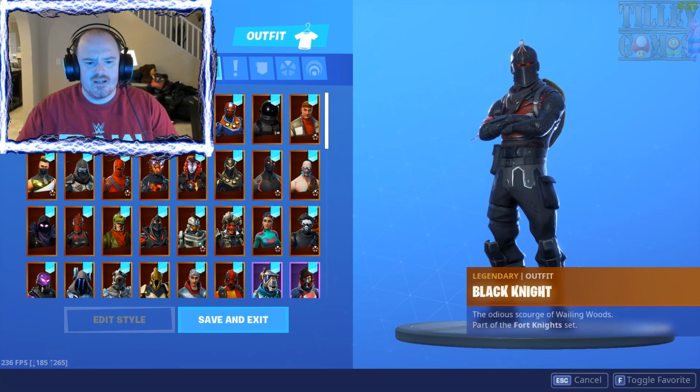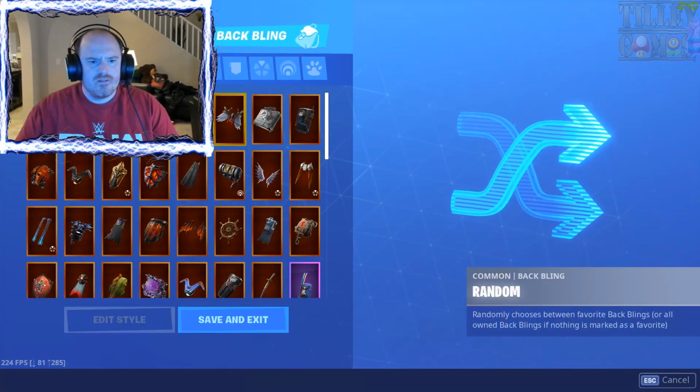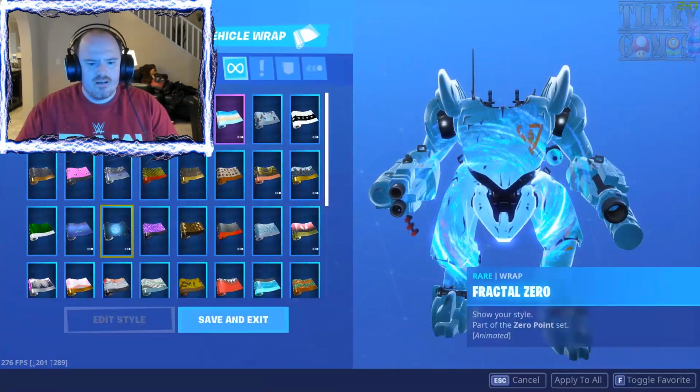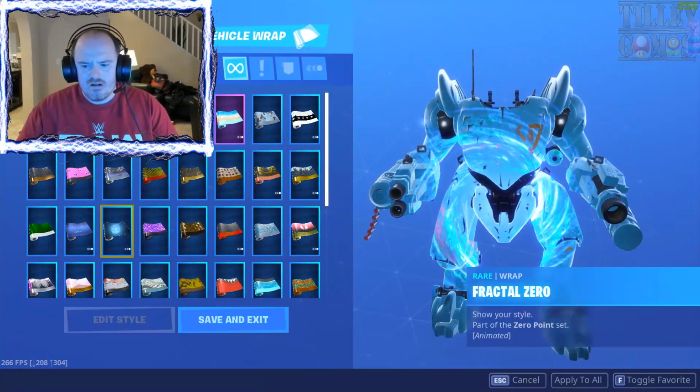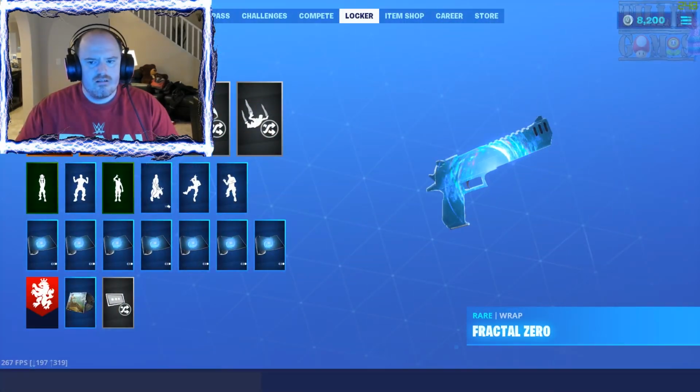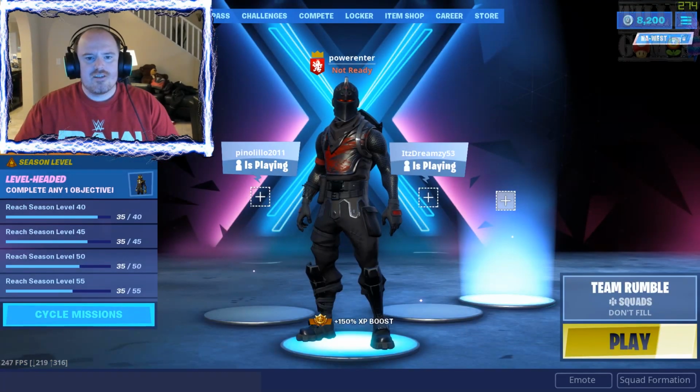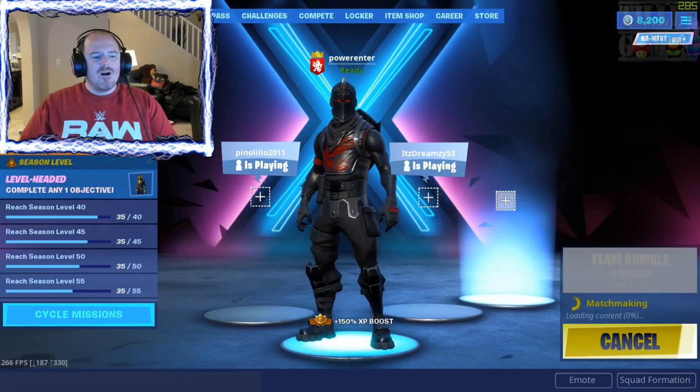Alright, so I'm going to be the Black Knight for this. Let's go ahead and pin on his back bling. Let's go ahead and apply this to all. Great. That's great. Okay. All right. So let's get into some Team Rumble action.